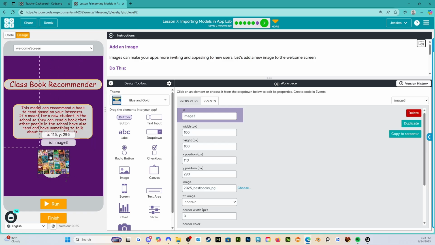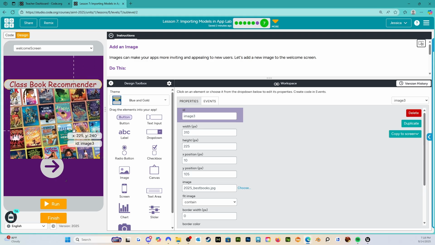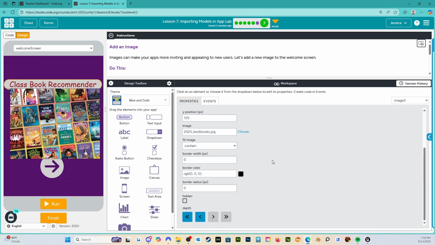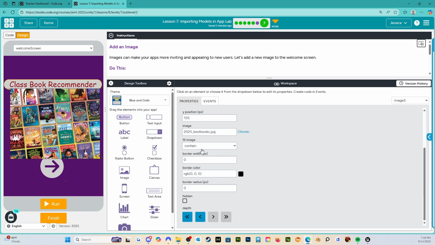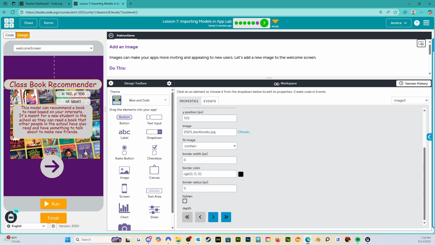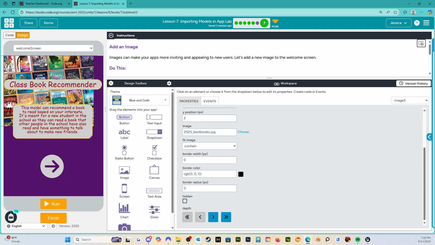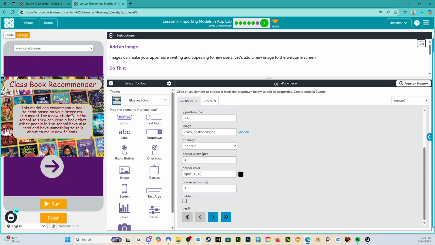All right, and so now we have our picture. I think I'm going to make this big, and then move this. Ooh, depth. There we go. So I'm going to move it to the back. There we go. Oh, love it.